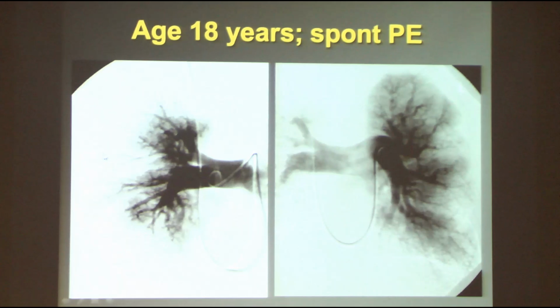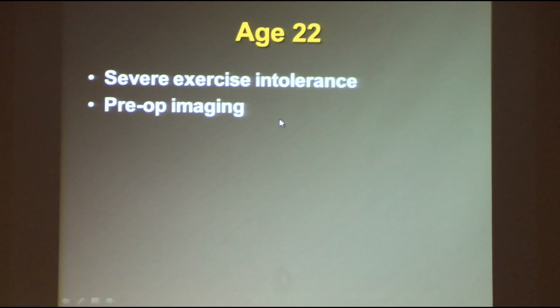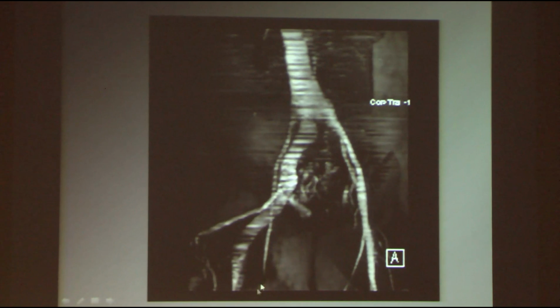She had a pulmonary angiogram at about 22 years of age when she developed severe limitation of exercise ability. Was short of breath just walking upstairs, and we found that these pulmonary emboli had damaged the circulation. She has a lot of blockage of the arteries in the lungs, and so she actually underwent a surgical procedure to remove those clots. But before the surgery, she had a full body workup for venous anatomy.